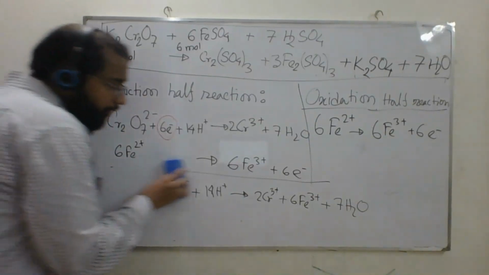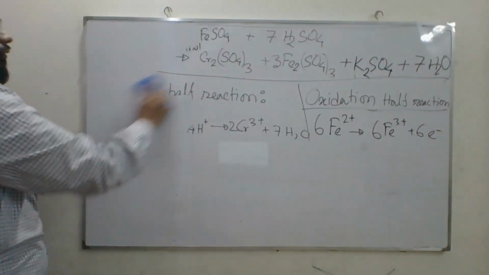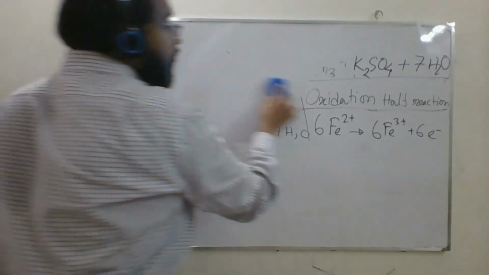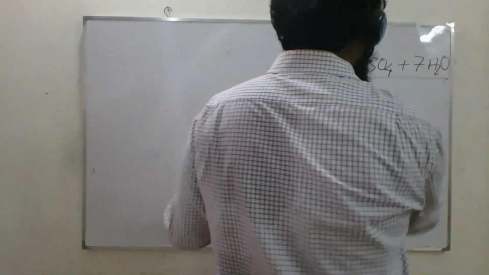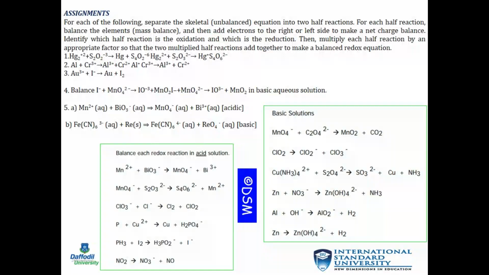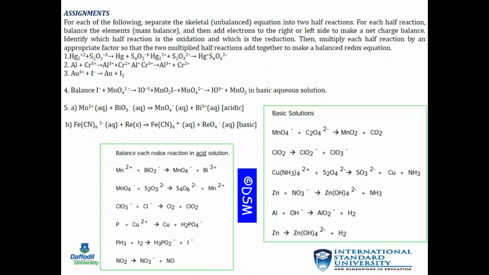Now I will give you an assignment for some of the reactions. A lot of reactions are there and you need to complete them and practice them by yourself. Then you can find out it is really easy to balance oxidation reduction reactions, and after balancing them you will find out that it is really enjoyable for you. You can now solve any kind of problem and you have the confidence.